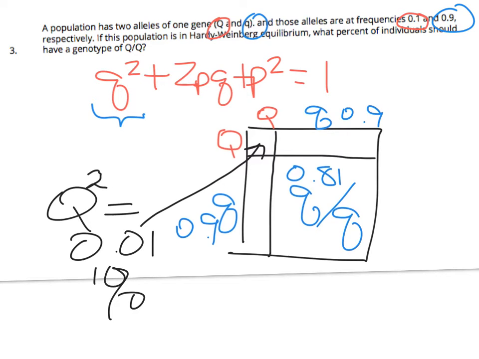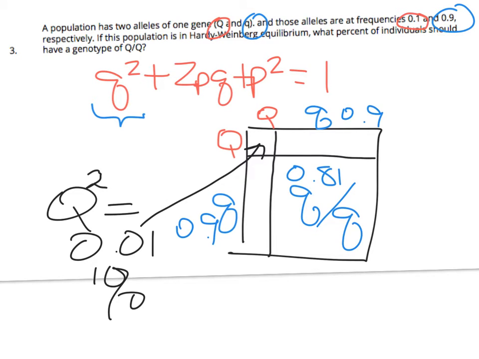So this is a summary: if you know the allele frequencies, you can use Mendel's laws, a Punnett square, which is how the Hardy-Weinberg formula is derived, to figure out what frequency of genotypes you would expect. So that's going from allele frequency to genotype frequency. If you know allele frequencies, you can predict what you'd expect to see in genotypes.